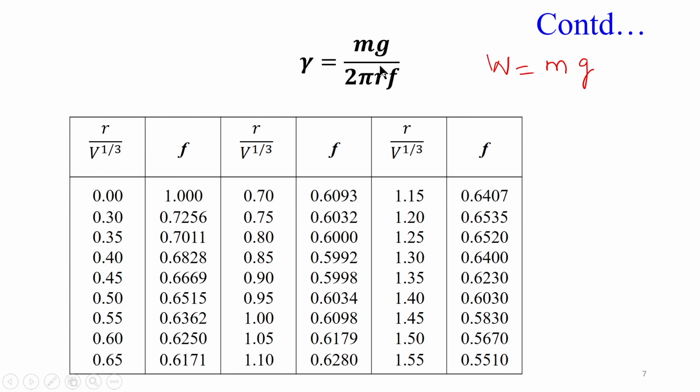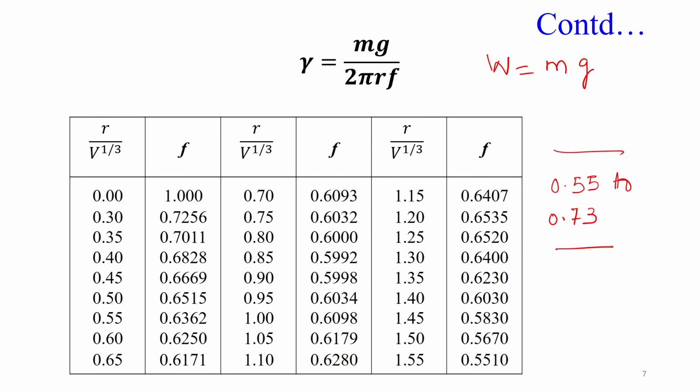and for the F, this is the table given. From here you have to see what is the ratio of r upon a. If you know the ratio of r upon a, it may vary from 0.3 to 1.55, and correspondingly we have to choose the value of the correction factor. So, the value of the correction factor is varying between 0.55 and 0.73. So, this is the value of the correction factor.